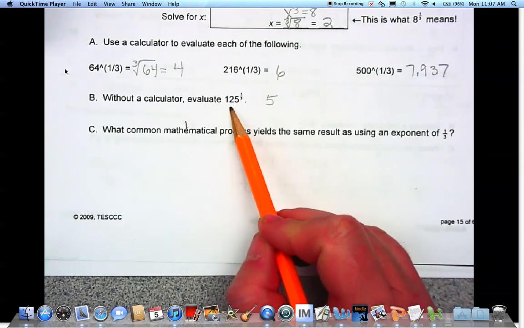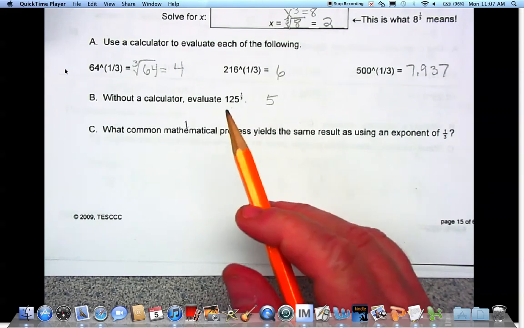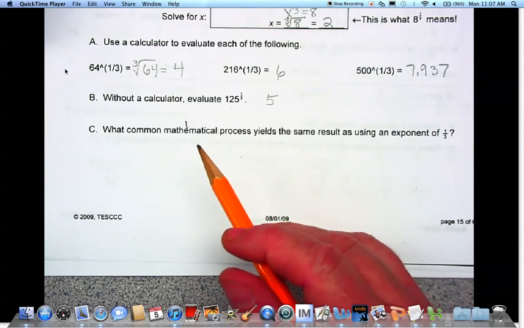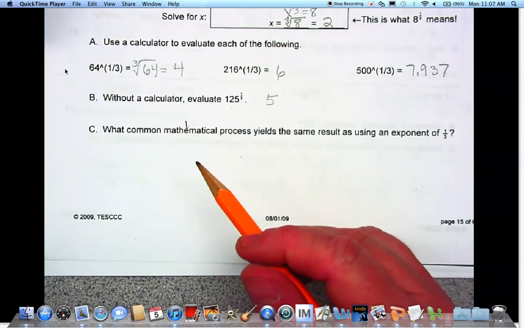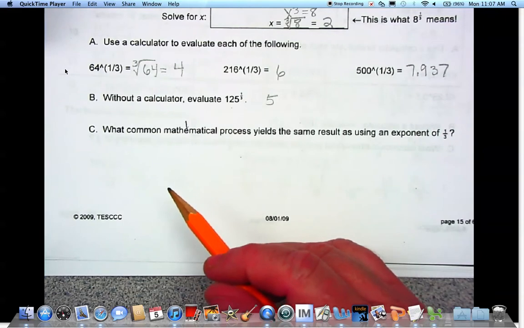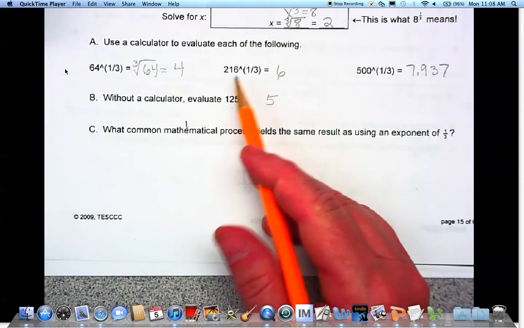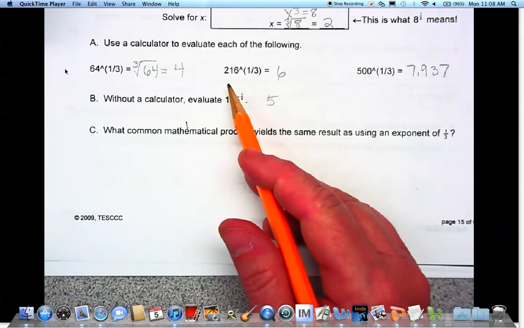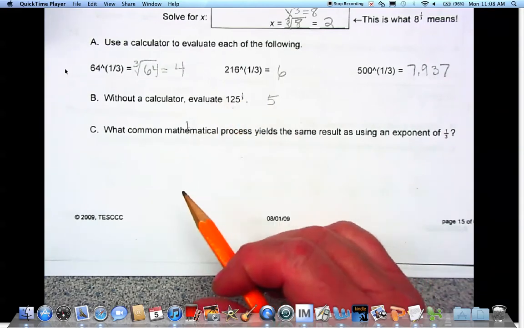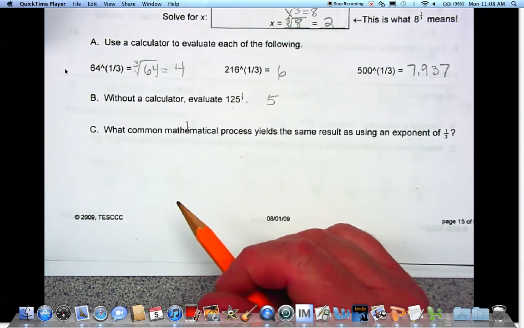Okay. Can you think of some other perfect cubes? What about 3? 27. 27 is a perfect cube. 3 times 3 times 3 is 27. Okay. How about, we've done 4. What was 4? 64. What was 5? 125. What was 6? 216. Okay, you don't usually go much higher than that. You usually don't even go up to 6. But you know, what's 1? 1. Okay, and then 2 is 8. The root of 8 is 2.